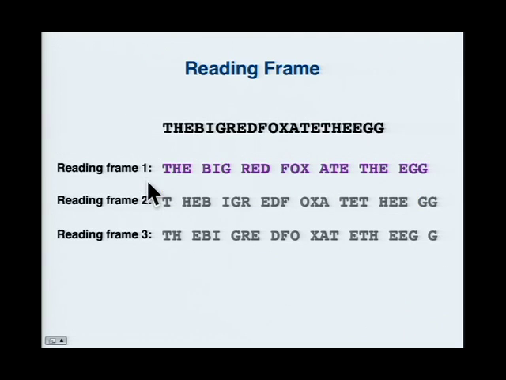Okay, and so here's another way to look at it. If you look at it in the nucleotide letters, we don't speak nucleotides, but we speak English, at least most of us. And so this reading frame, here we have a sequence of letters. It's all mixed together. But if we do this particular reading frame, hey, I know what that means. A big red fox ate some eggs. Cool. But then if you go into these other reading frames, we depart from the land of English into Klingon. Heb eager aida foxotet he good. That doesn't make any sense to me. And so this, in a silly way, gets at the importance of picking the right frame.